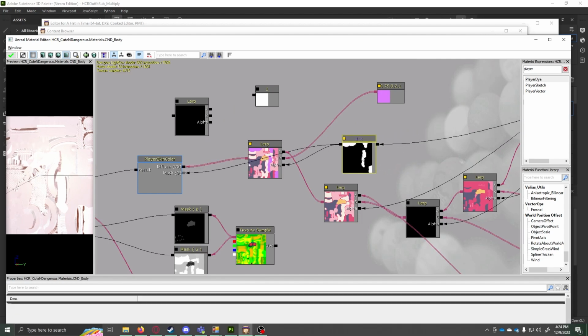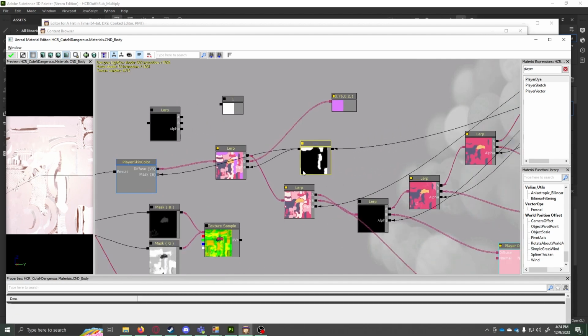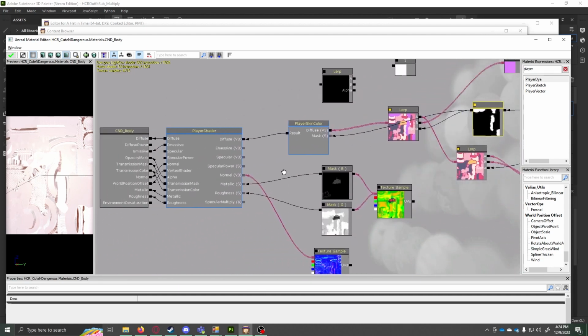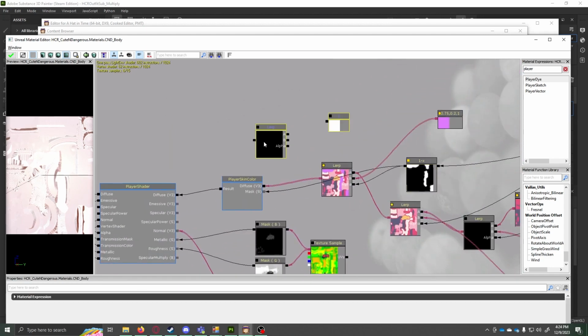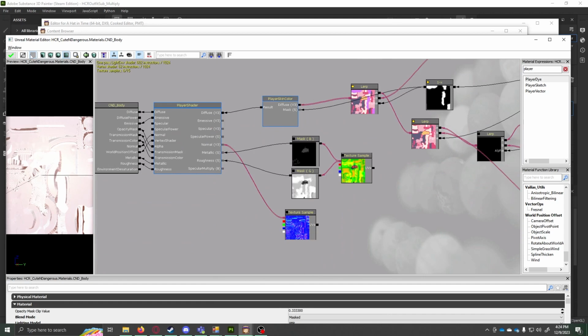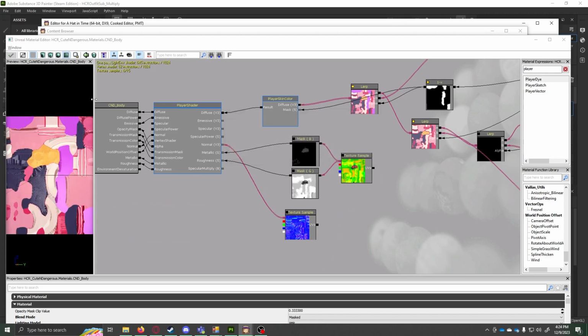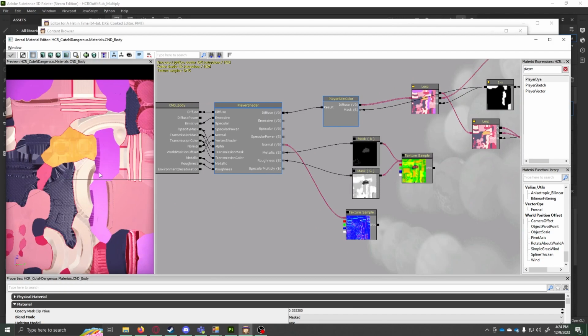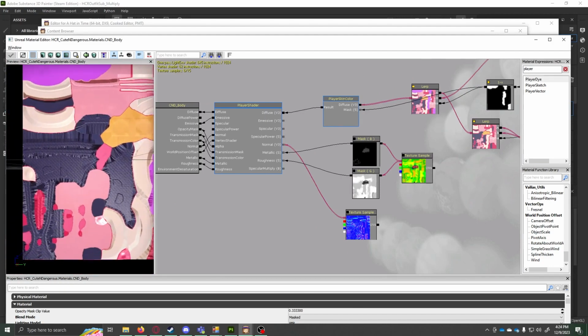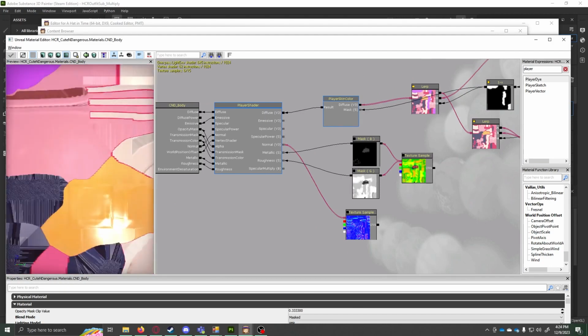So now our 1 minus X thing that's giving us our skin is doing double duty right now. So now we have that plugged in. We can delete these, I'm not using them anymore. And let's save that. Give it a sec. That looks to be correct.